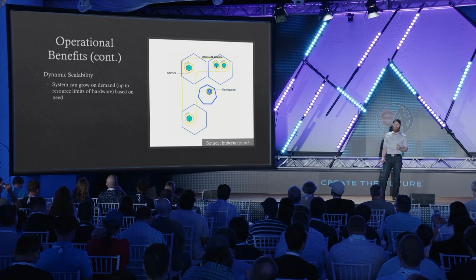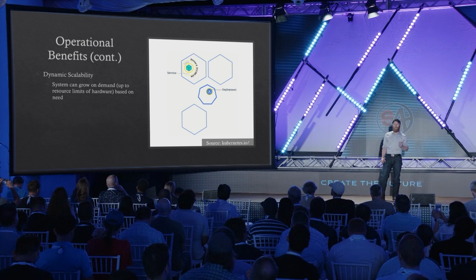Another huge benefit, and one of the other main reasons we're seeing owner-operators moving towards this, is the dynamic scalability. So if you have a very static manufacturing facility, let's say potatoes in, chips out, recipe management system in there, a few machines, this isn't really a benefit for you. And in fact, containerized control systems are probably not the appropriate way for you to go. This is really more geared towards systems we see where they have changing demand.